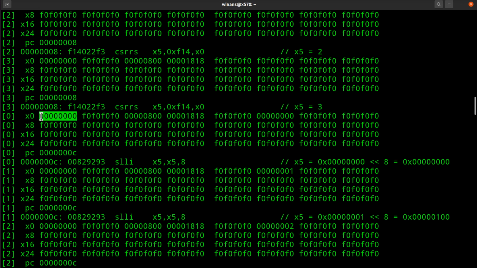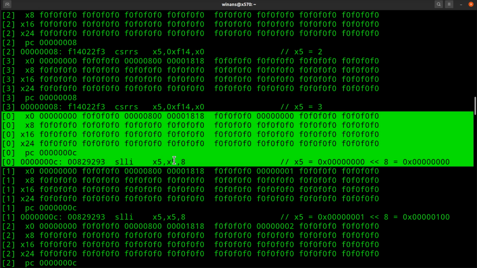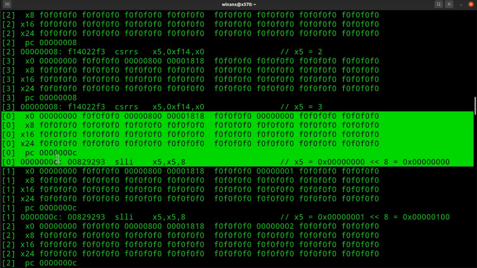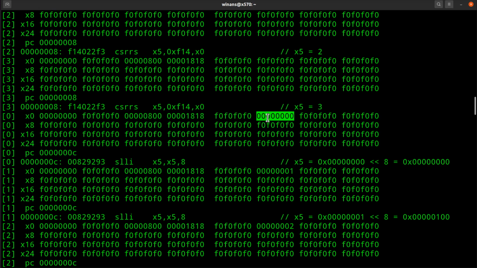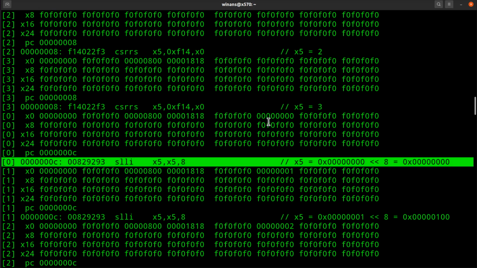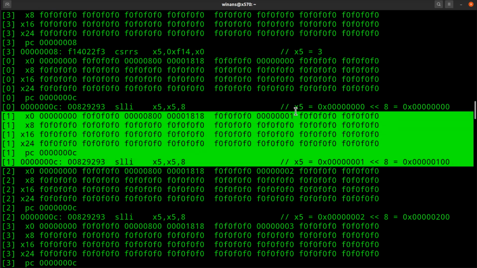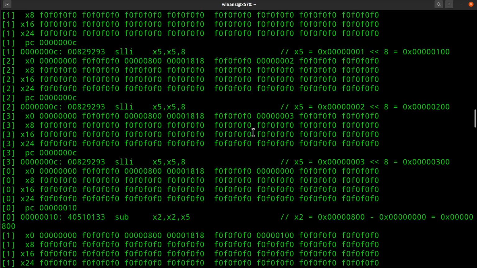Now we go back to Hart 0. Look what's going on down here. Here's what's going to start shifting left and all that. So when Hart 0 did its CSRS function, we can now see the registers after that has completed. Look what's in register X5 right now on Hart 0 before it does this operation. It's got a 0. Well, what does Hart 1 have in register 5 before it shifts it to the left? It has a 1. Those are the Hart numbers. So we can see that clearly worked. Here's the 2, and here's the 3 for all the other ones.